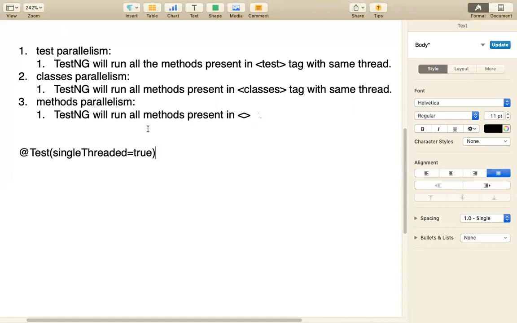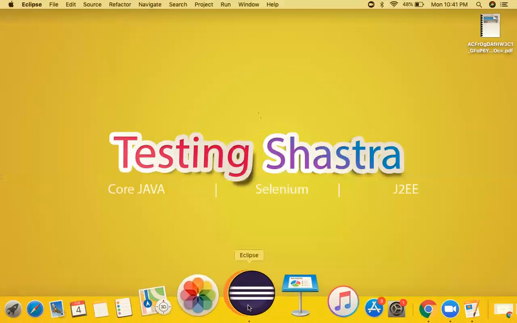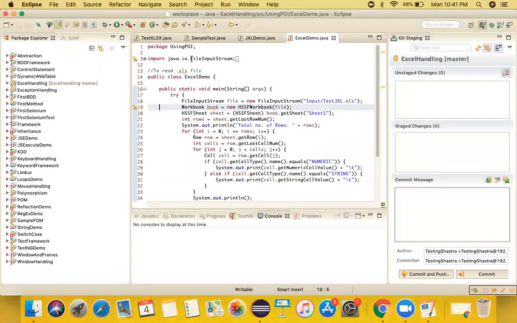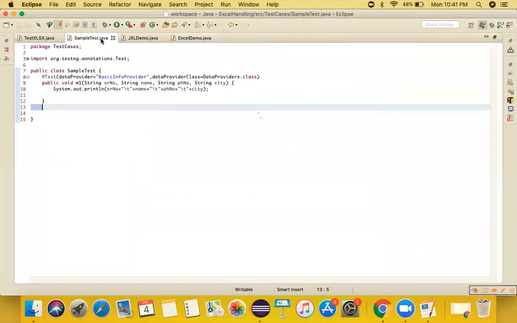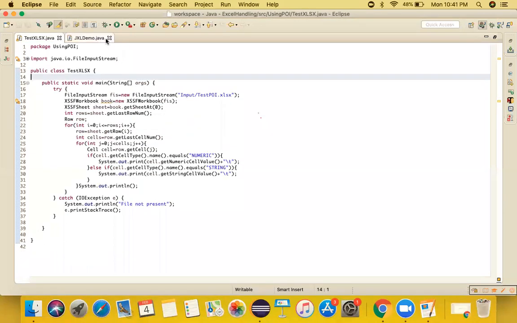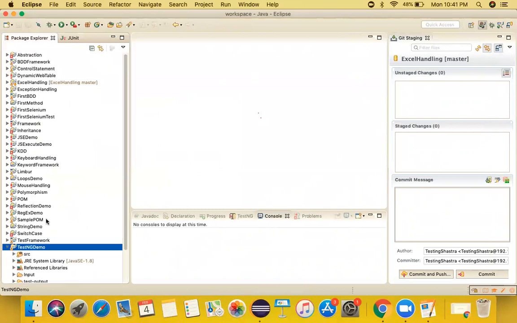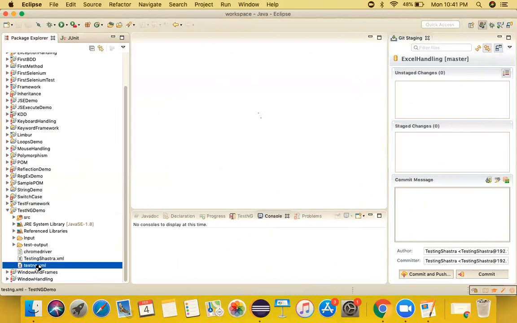So this is all about parallelism. Let me show you how we can actually achieve that. To achieve parallelism, we don't have to go into the test cases themselves. We can achieve parallelism by means of the TestNG.xml file that we have. For the sake of example, let me pick any TestNG.xml file. In the previous session, we also saw that we can create multiple TestNG files as per our requirement.